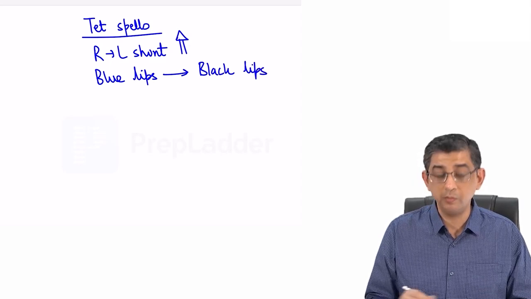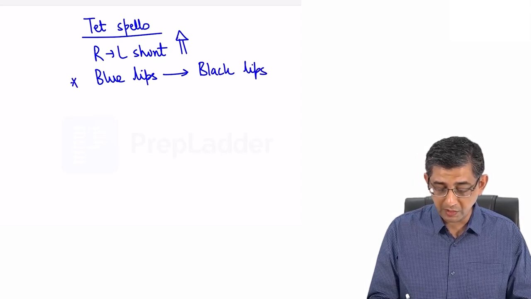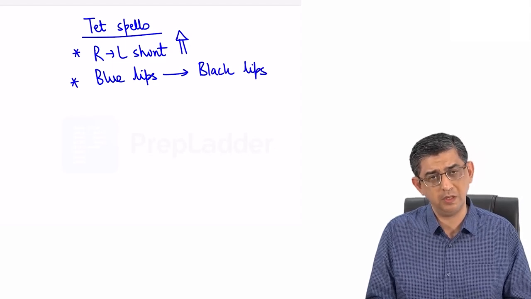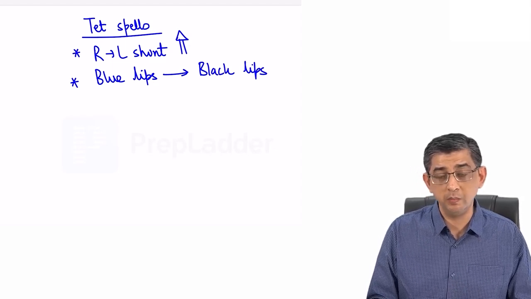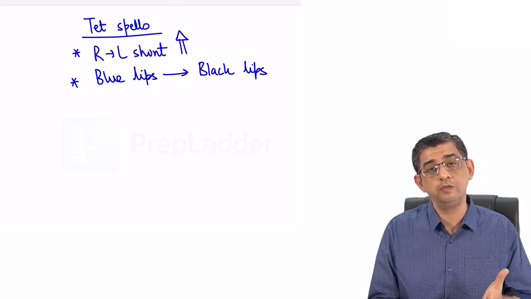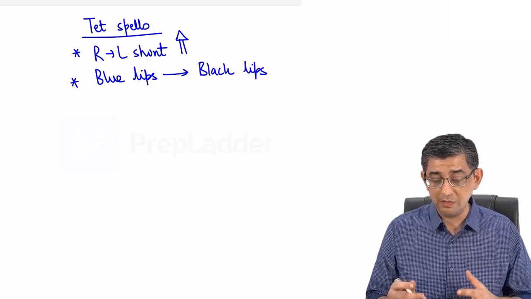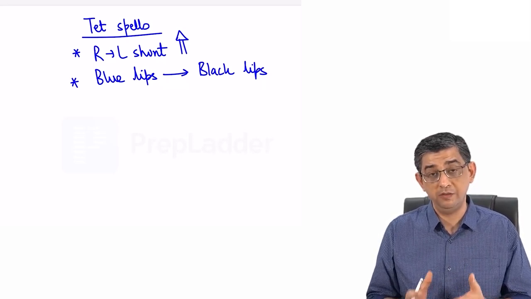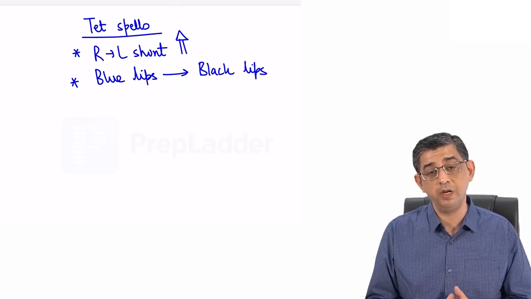Say I'm having a baby who is crying in the morning, as all babies cry, he's hungry, the child is crying and the mother is saying, sir, I just got a panic attack looking at the condition of my child. Already I'm so worried about him, his lips are blue. Now they literally turn jet black. And in fact, during this TET spell, there can even be a brain infarction.